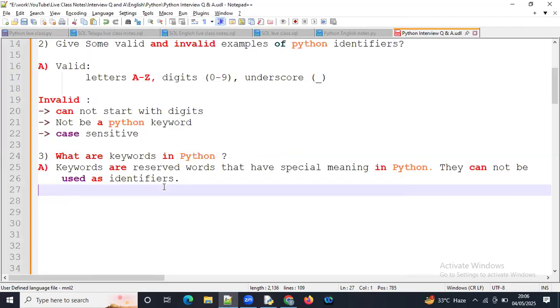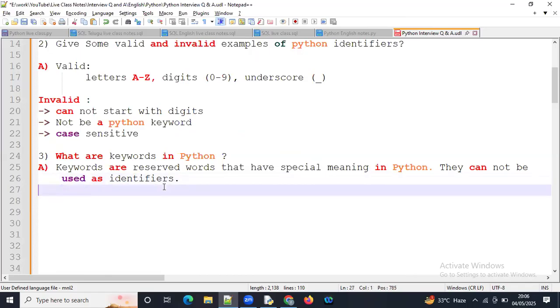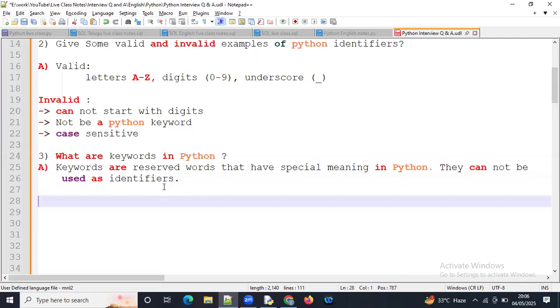Next question. So what is the next question? How many keywords are there in Python?